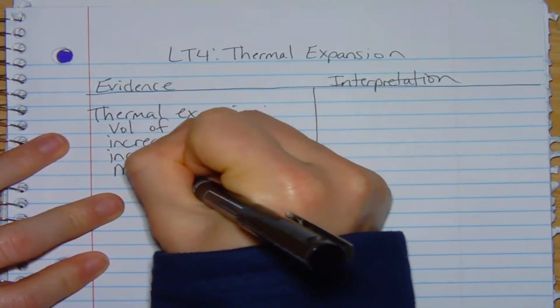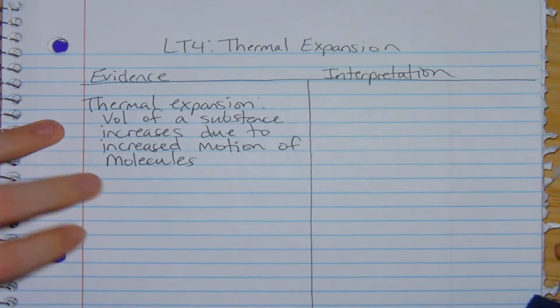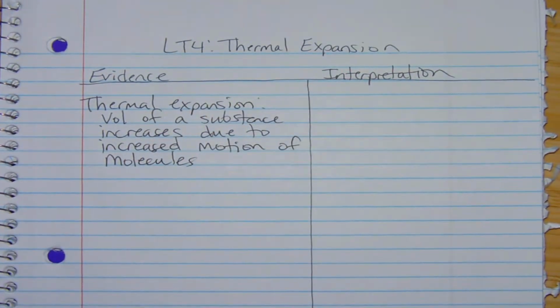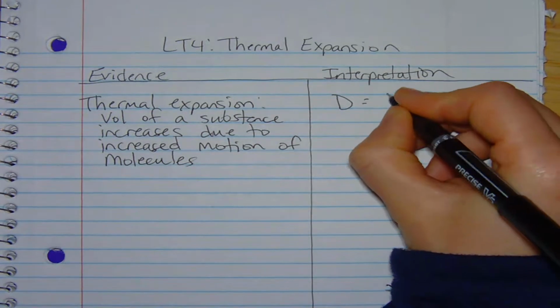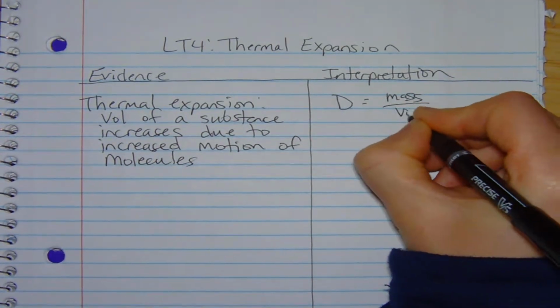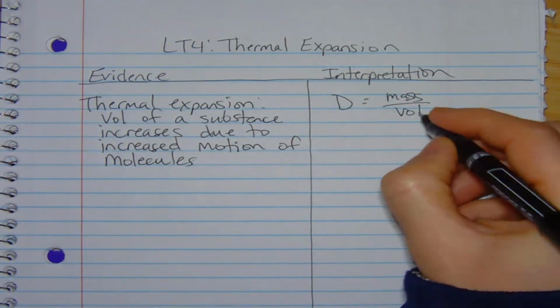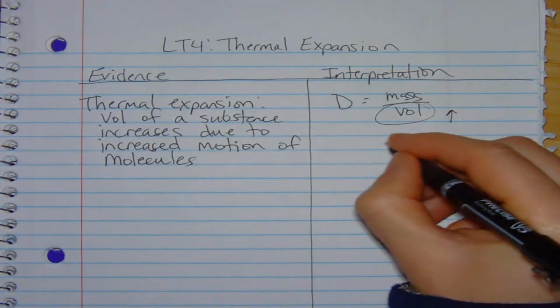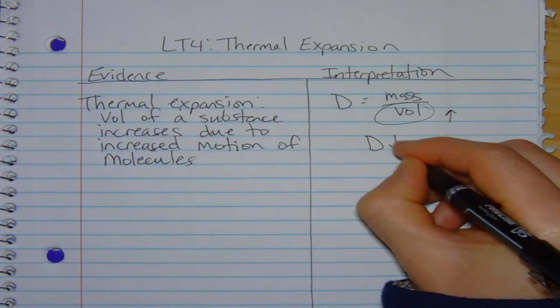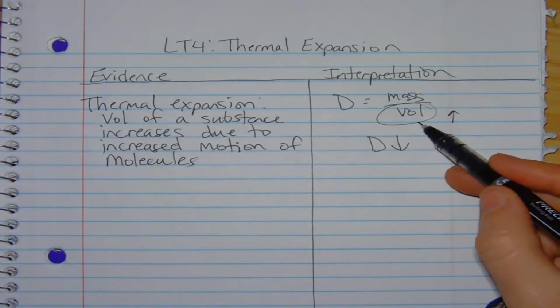So whatever is making it up, they jiggle faster, and we saw that on the PhET simulation a while back, where as you go from a solid to a liquid to a gas, you can see those molecules jiggling back and forth faster and faster, and that's what ends up weakening those interparticle forces. Just so we have this in our notes, remember density is this mass divided by volume idea, and so if that volume expands, then our density goes down because we're dividing by a larger number.